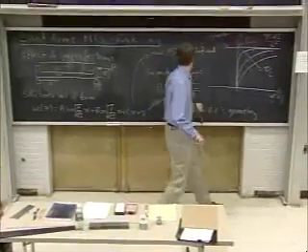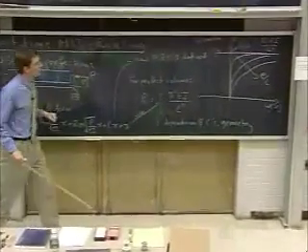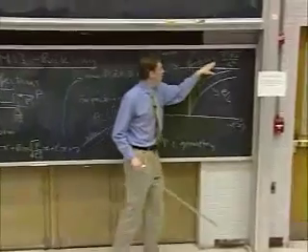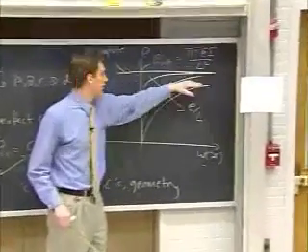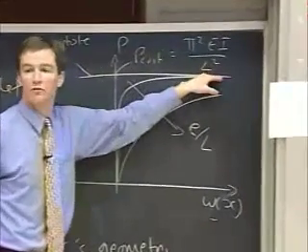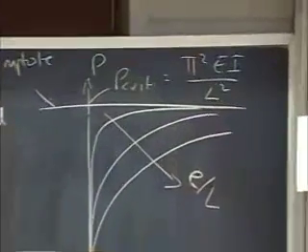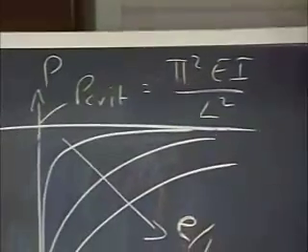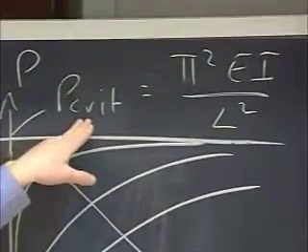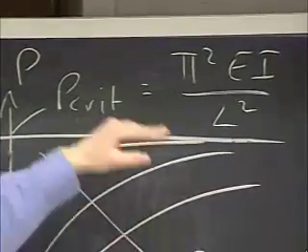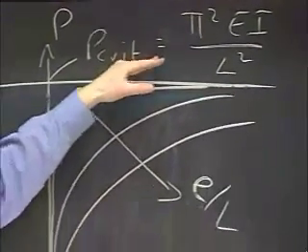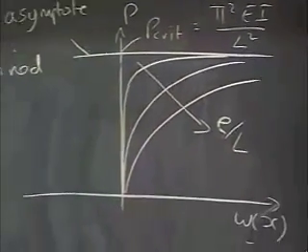For the simply supported case with pin and roller at each end, the critical load asymptotes but never quite reaches pi squared EI over L squared. And so in the absence of any information about the imperfection we might have in the actual structure, this provides at least some estimate of when this elastic instability will occur.